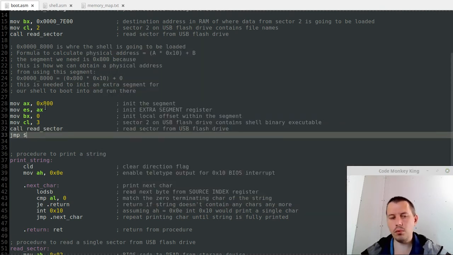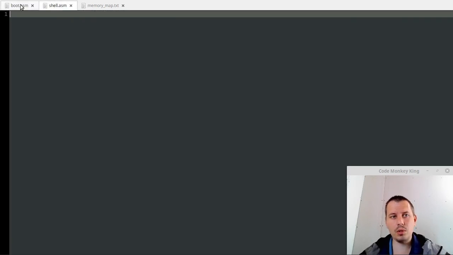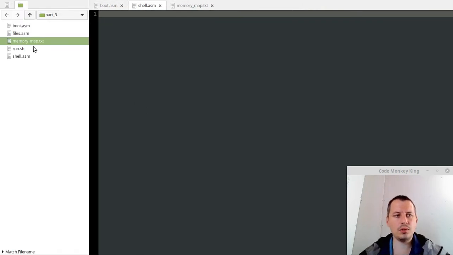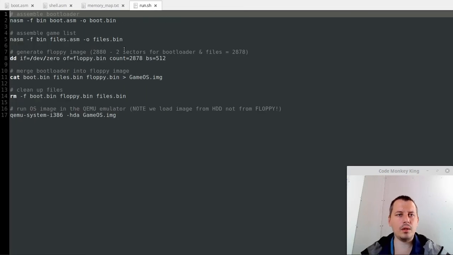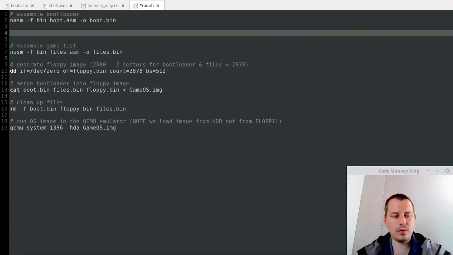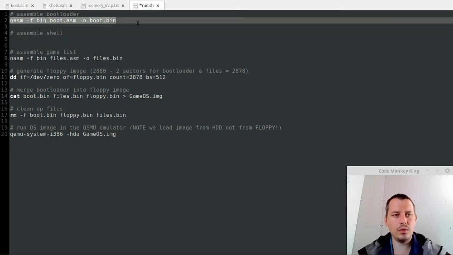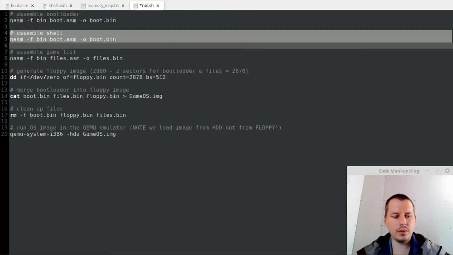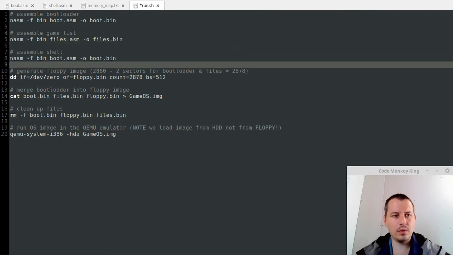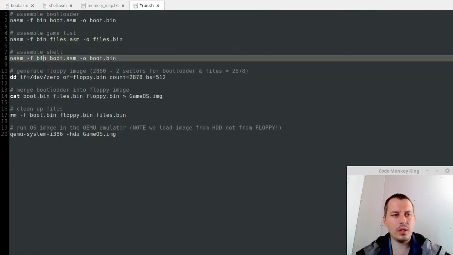Okay guys, now before actually jumping into the location where we have initialized our shell, we need to write some code here. But before writing some code, it's reasonable to add this to our build toolchain. So in my run shell script, the next thing we want to do is assemble the shell.